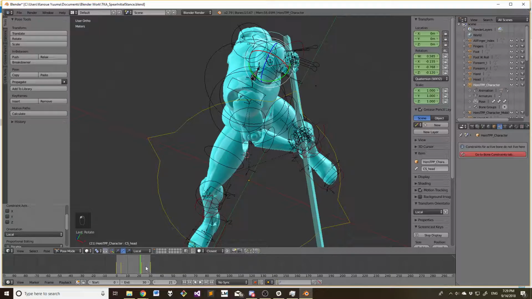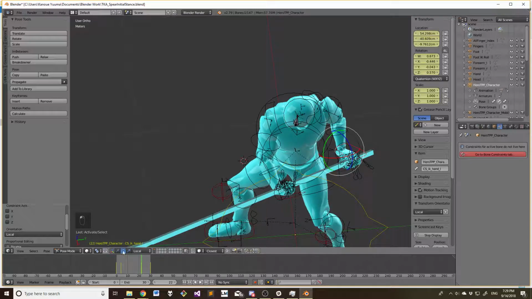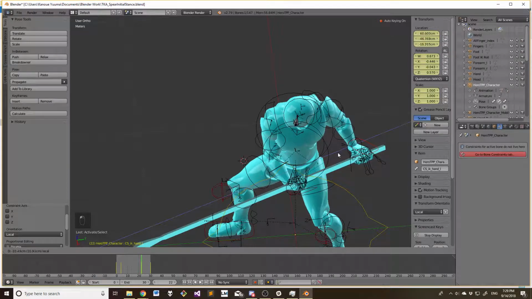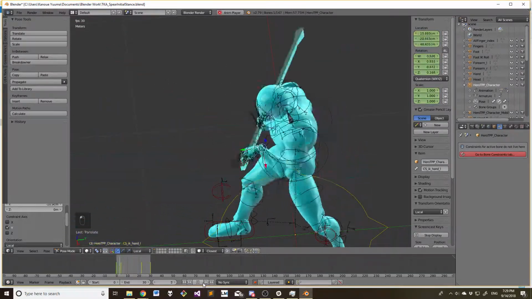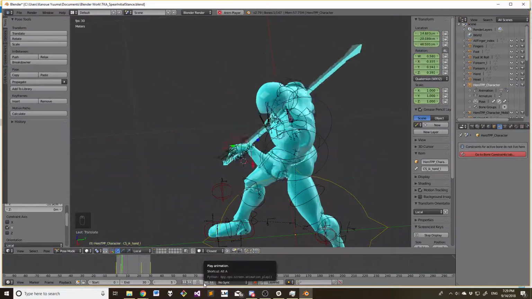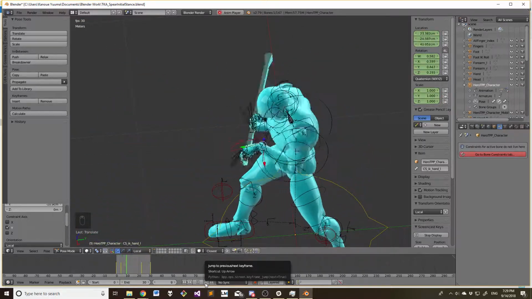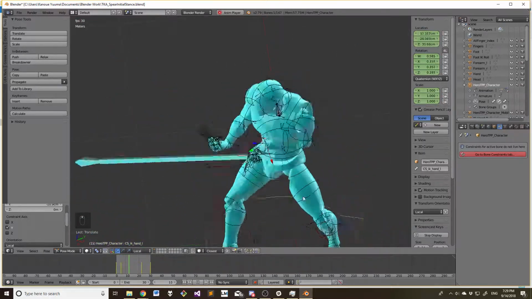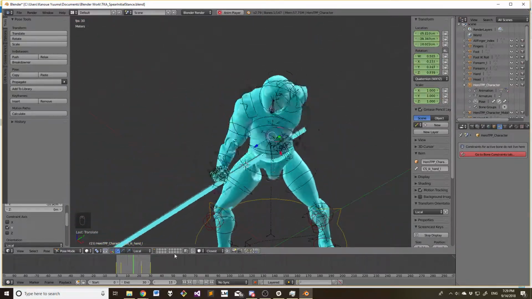We can try to adjust this through the final pose of the hand. Okay, now it's kind of clipping into the body, so we don't want that.